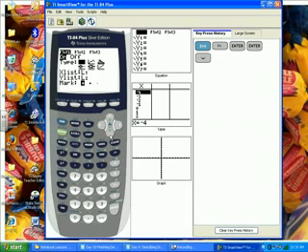Now, we're not making a scatter plot. We're not going to make a line plot. What are we going to make over here? The histogram. So go over to the picture of a histogram. Do you see pictures of box plots there? Yes. It'll make a box plot. Yes, it will. Okay.